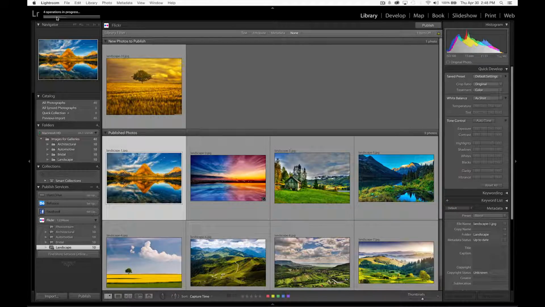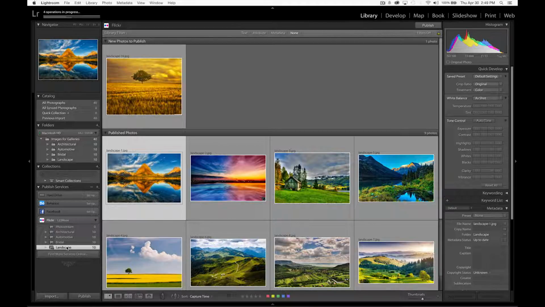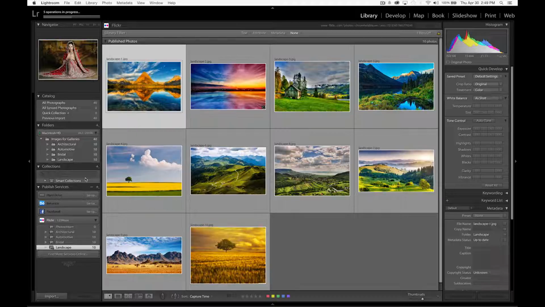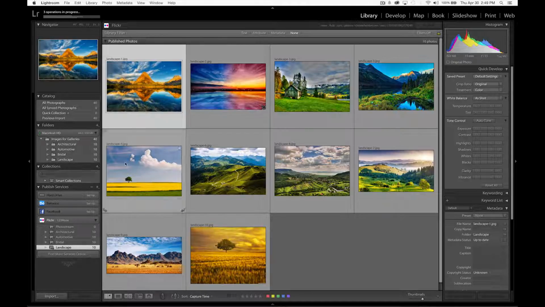But we're not done just yet. We're going to take a look at another thing inside of this. So we're on the first album, the landscape album. And while we're in the landscape album, let's just say we're doing some work with somebody. They say, hey, I need you to do a bit of an edit on this picture. Okay, so we're going to open up one of the pictures, edit it, and republish with the edit.